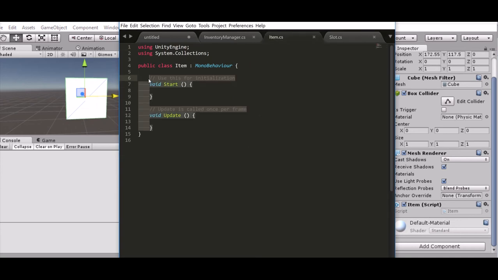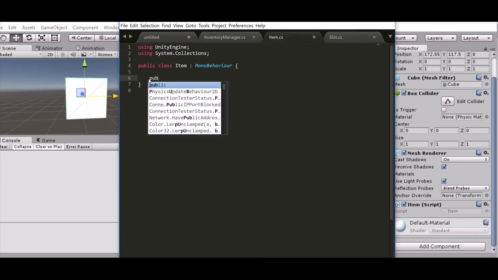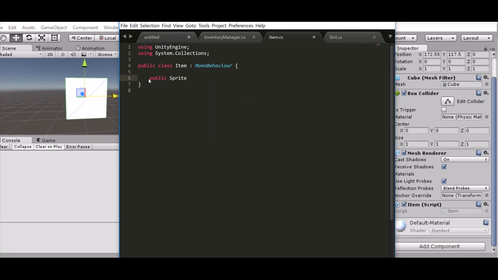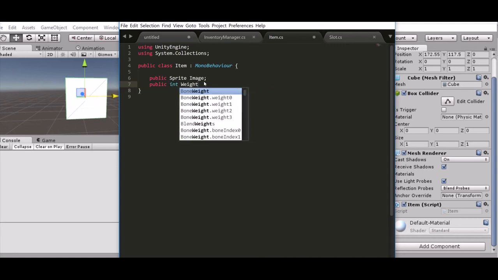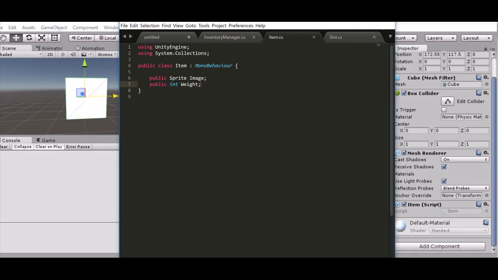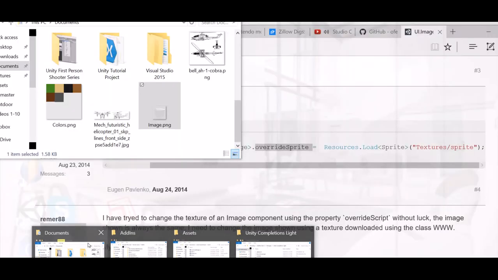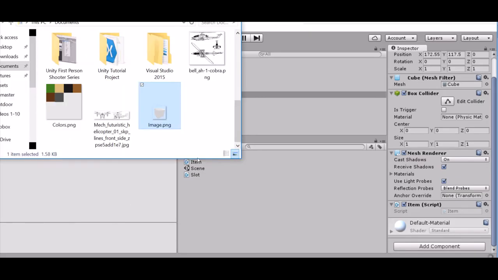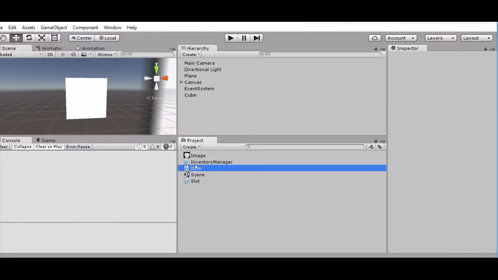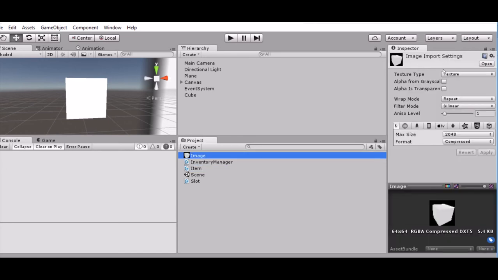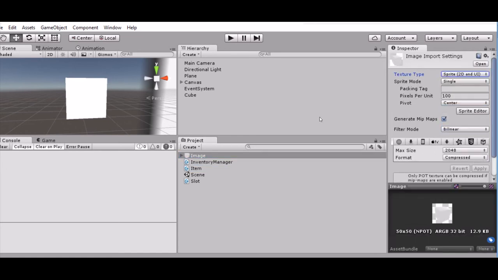Go ahead and open that up, and then we're going to say just public Sprite image, and public int weight. Alright, so I'm going to go ahead and get a simple sprite in here.